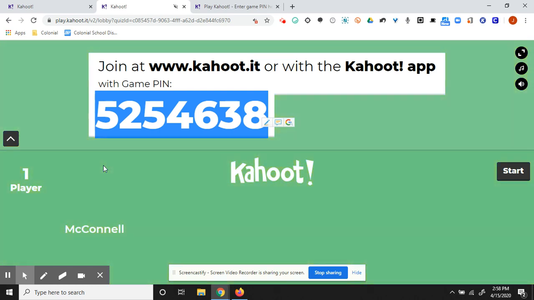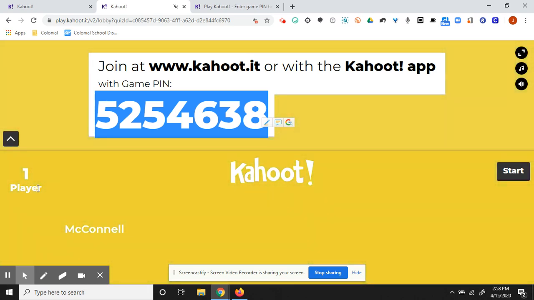You can also make sure that all students are included in the Kahoot by looking at the number on the left-hand side of the screen, and that shows the number of players. So for right now, it's just me, so only one player. But typically, for my class this year, I would be waiting on 24 players. So I have the Kahoot game displayed on the smartboard so all students can see. We're going to go ahead and get started by selecting the Start button on the right-hand side of the screen.